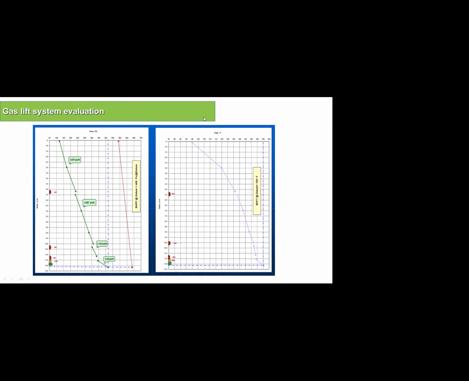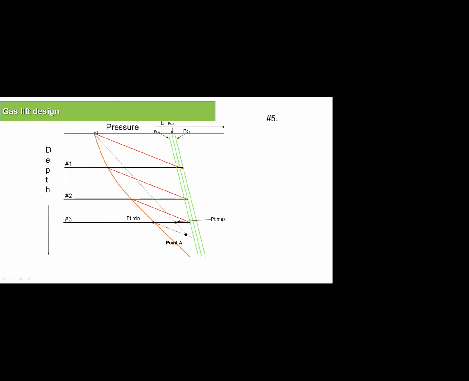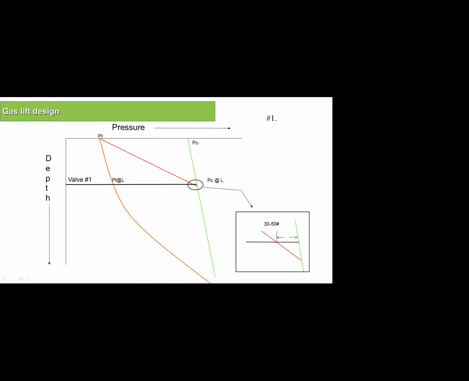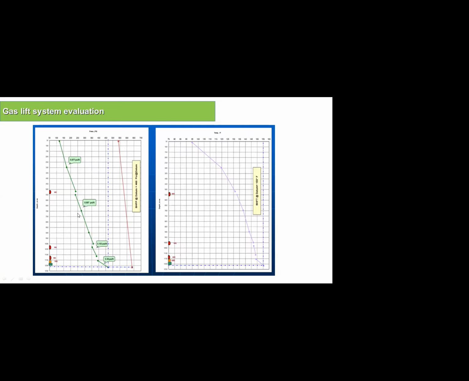So how to see? I said that the objective of the gas lift is that I'm injecting from only one valve. So sometimes we have certain problems. I'm not injecting from valve number 4 here. I'm injecting from valve number 3 or 2, or I have multiple points of injection or whatever. So in order to evaluate our system, we have something called a gas lift survey. I'm going inside the wellbore with pressure gauges, taking pressure at certain points to see my gradient inside the tubing. At the same time, I have the gauge on the annulus and I can see my casing pressure, and I'm drawing this, and I have a temperature gauge to see the temperature.